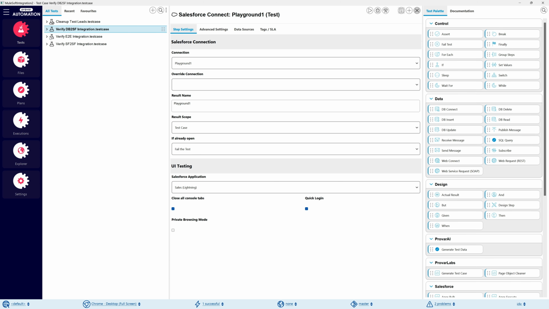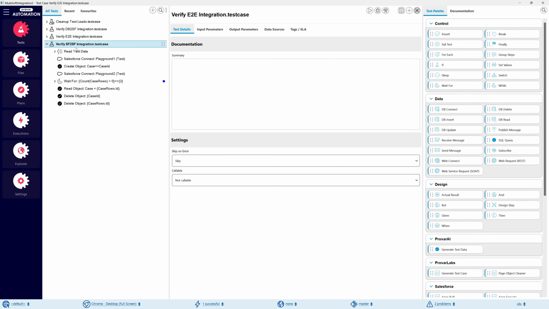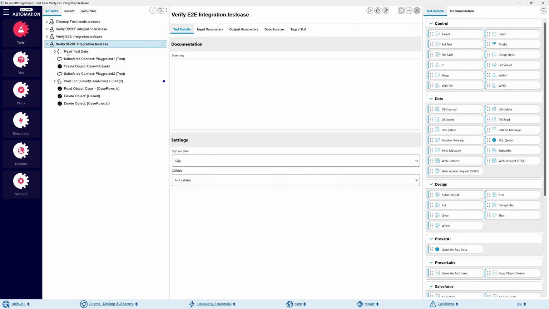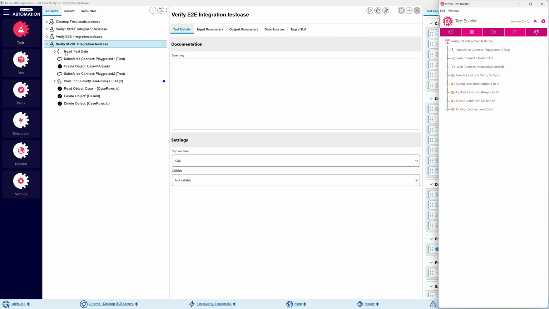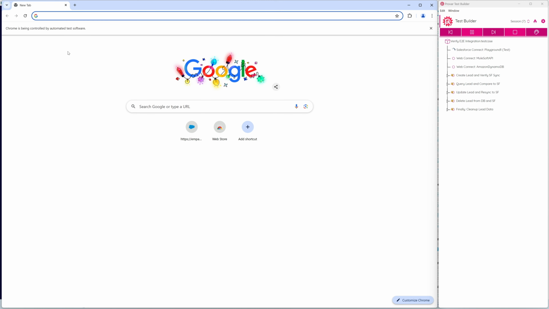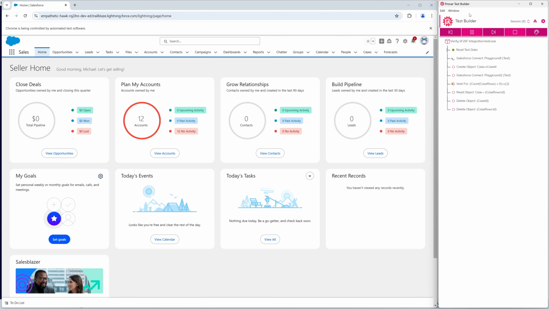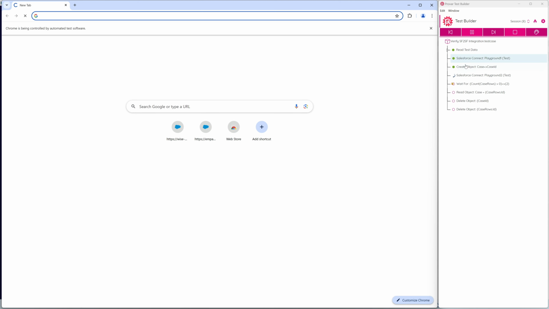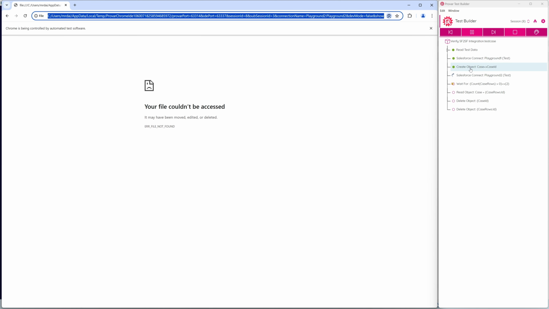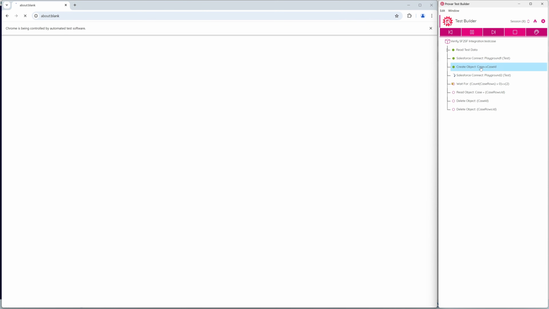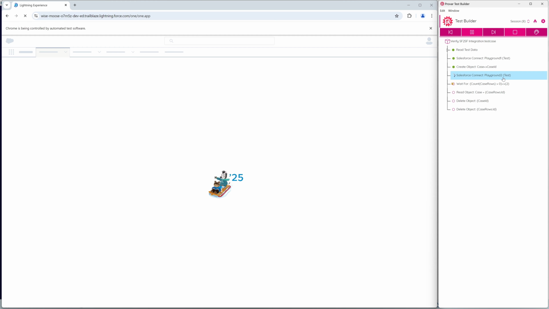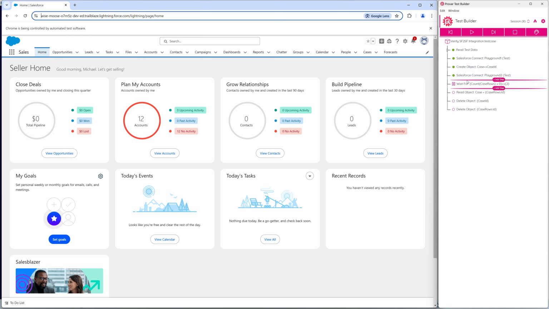The next example that we'll show is verifying a Salesforce to Salesforce integration. So if we go ahead and launch this here, in this example, we first have a read from our test data to validate all of the sync is happening properly from one Salesforce org to another. So this is actually happening automatically for us. So basically, as soon as a case record is created, we have a listener that's waiting for that to happen. And then as soon as that record gets created in Playground 1, it'll sync the process, the cases, into Playground 2.